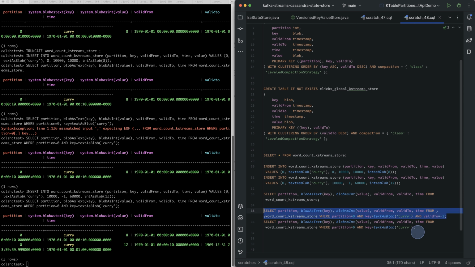This is also how the implementation of Kafka Streams with RocksDB works. If there's a record, you will always have a current value store underlying the state store, a current value bucket store, I think it's called, which will always hold all of the current values by key using a valid2 with the value -1.